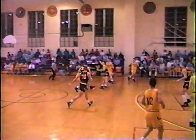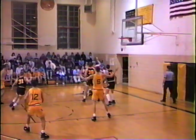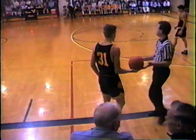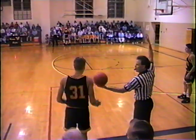Big Cody Strickland brings it up court. Over to Rowden. Drives baseline, 2 Wildcats on him. Force the pass out of bounds. Once again, good defense. Cuba's showing a lot of poise now. They're picking them up at half court, and they're applying a lot of pressure, and they're starting to shake up Vienna. And they're also doing better on the offense, bringing it down and breaking Vienna's press.